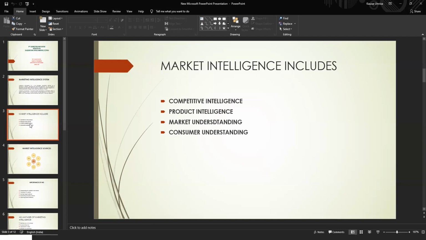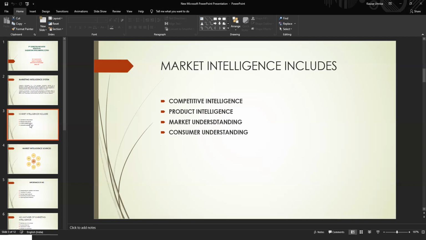And the third one is market understanding. This is also a type of intelligence where we have to focus on the overall market trends. By this market understanding, it is possible to know the position of the products and services, which is helpful to understand the size and growth of the market, and also what the trends are that tell us where we have to shape ourselves, where we have to design ourselves based on the market trends.